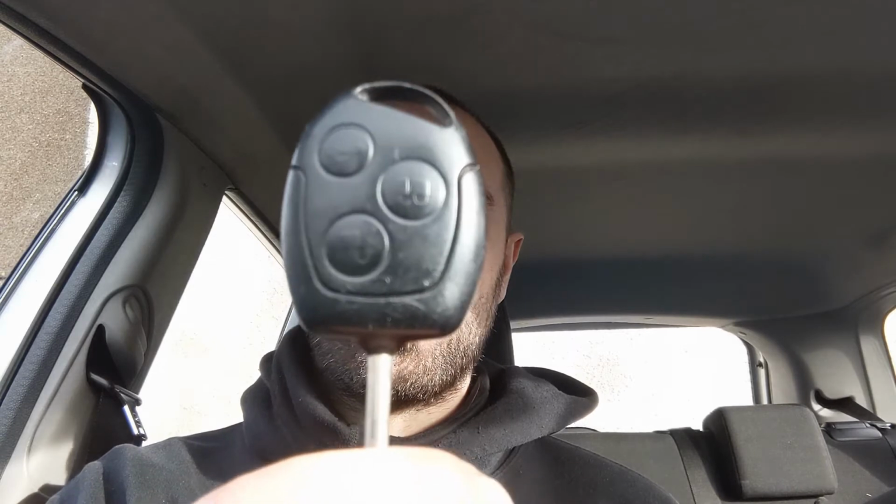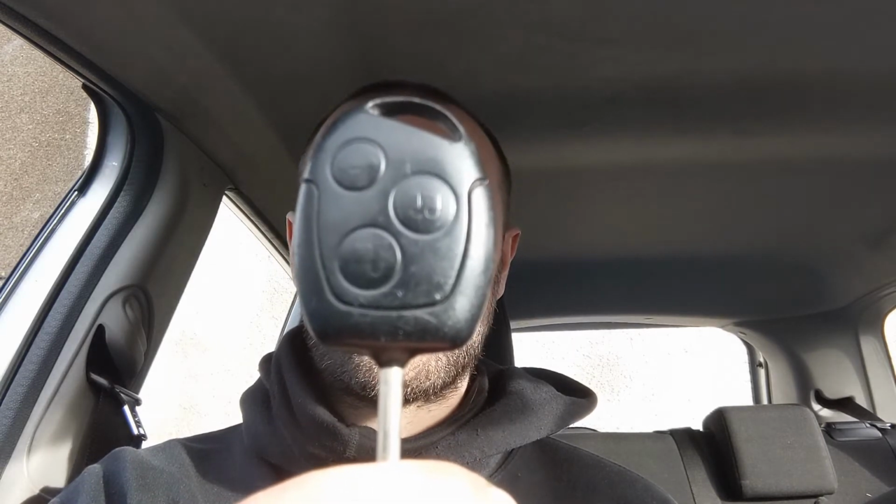Today we are changing the battery in this key. It's off a Ford Fiesta 2005, but Mondeos, Focuses, Transits, C-Maxes, S-Maxes, they're all going to be pretty much the same.